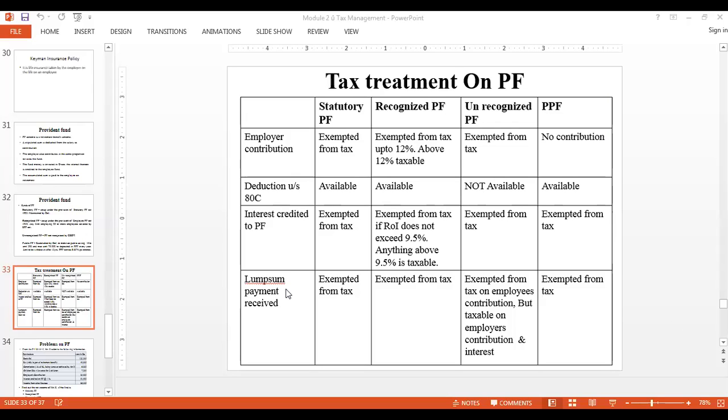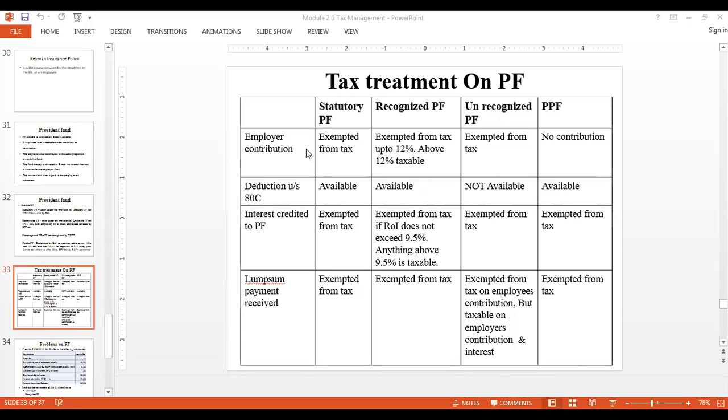Fine. Today, I'll be discussing two problems on Provident Fund. These problems have come in the exam, and both the problems are a bit different, and that is the reason I want to discuss these two problems. Before I start with the problem, it is very important for you to remember these conditions. I will keep referring to these conditions whenever we come to those particular problems.